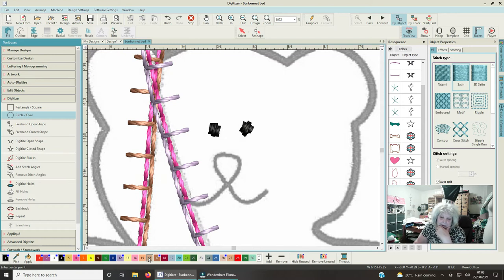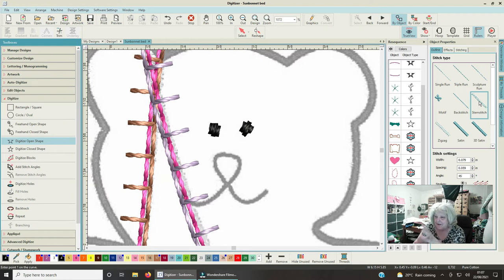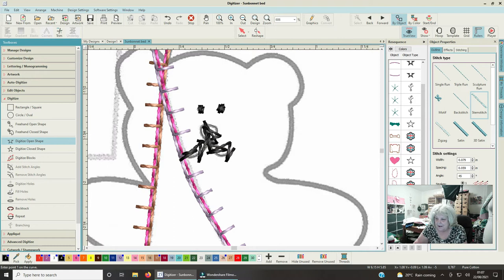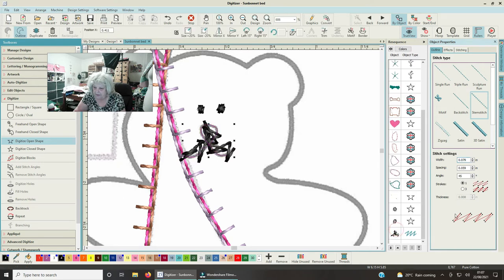Okay, staying on the black, I am now going to do digitize open shape. And I am going to use a stem stitch this time. Now, stem stitch, you have quite a few facilities with, but I'm just going to use it as it is at the moment, and follow it around in our usual manner. Hit enter. Ooh. That's really bad. Let me see, width. Come down, pick it up. Width. Nope. Spacing. Nope. That's not working for me.